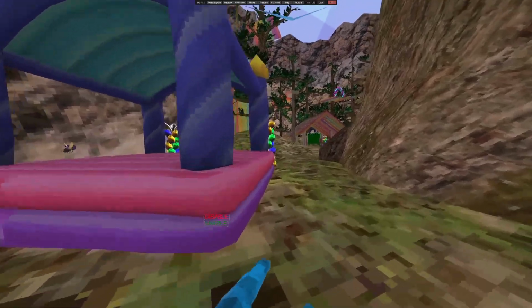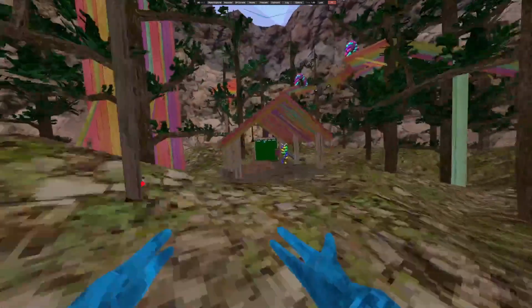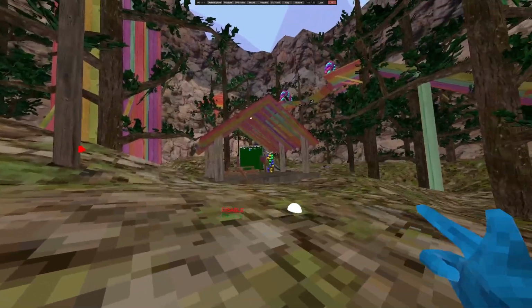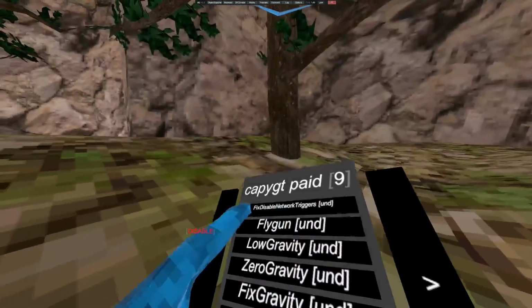Yeah, low gravity just gives you, you pretty much already know what low gravity is. Very OP menu, guys. Fly gun, wherever you point, hold, fly. Never actually tried that because I don't really need it.